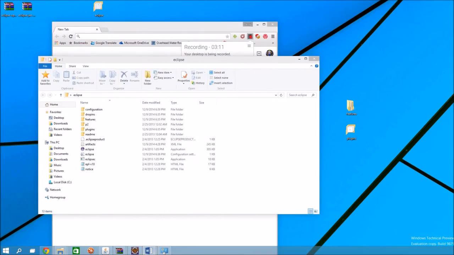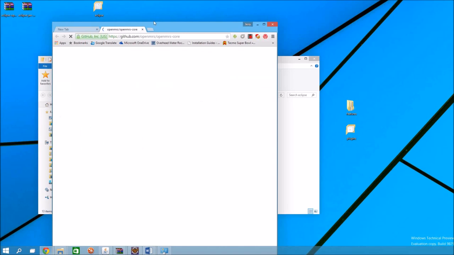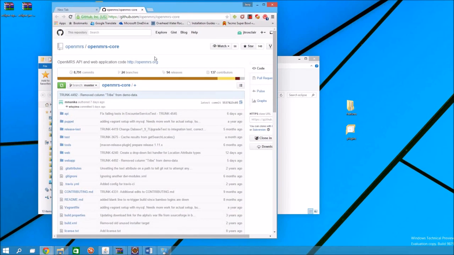So after you do that, you're going to go to GitHub, and from GitHub I have a link. I'm going to open a link. You're going to get OpenMRS.